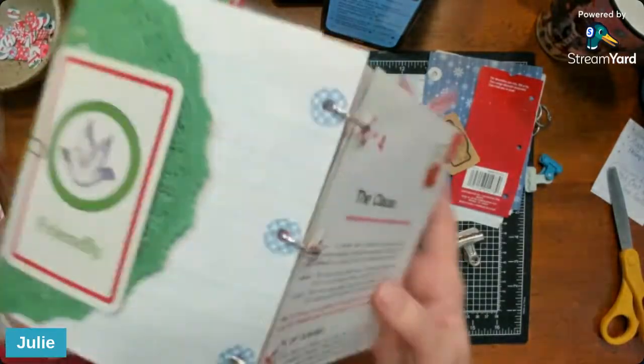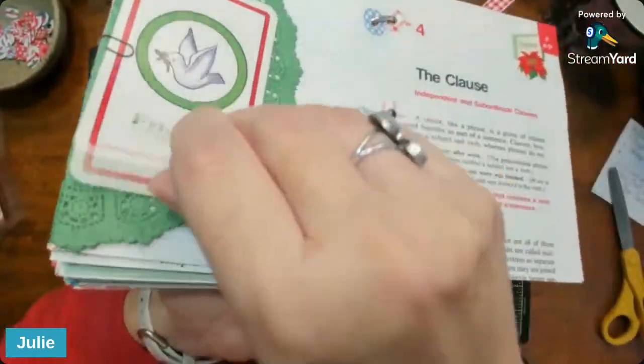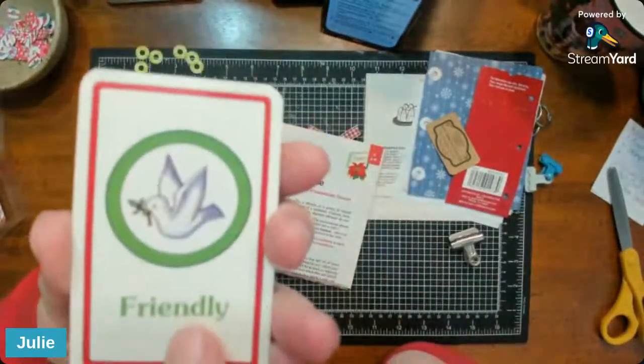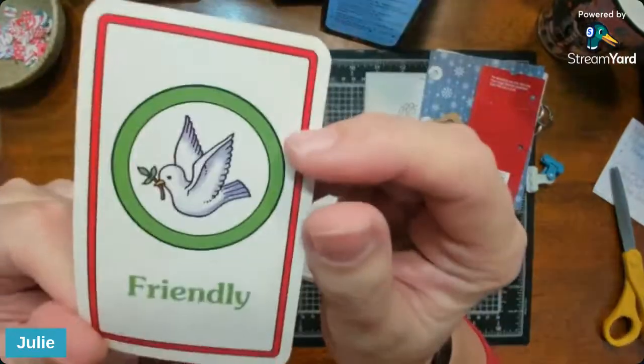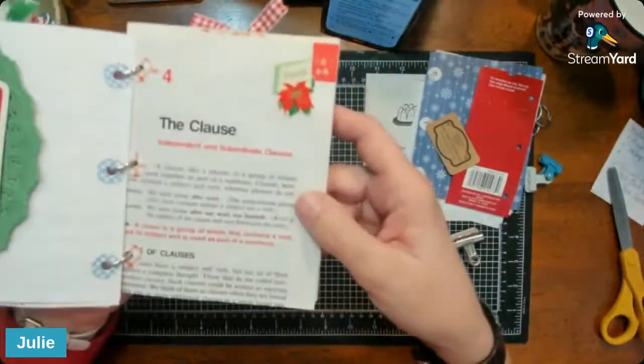Here's the other side, and we just have a playing card from, I don't know what game this is where I picked these up, but I thought the colors were Christmassy. Some kind of friendship or friend game. One of you might know what that is.